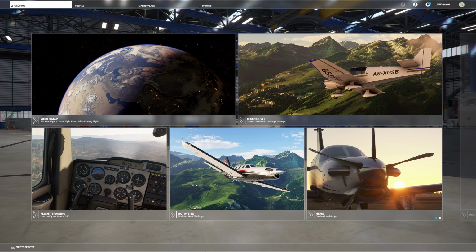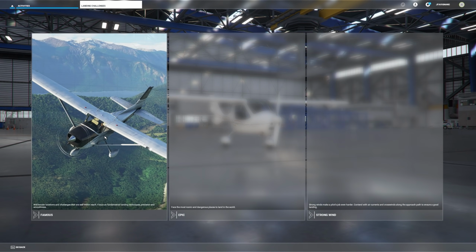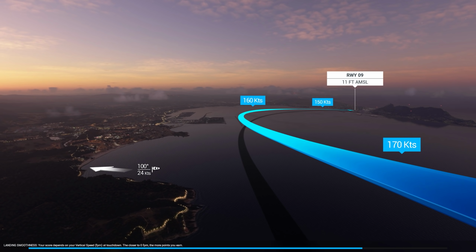So today, what are we going to do? We're going to fly the A320. Let's go into landing challenges, and we are going to focus on the strong wind challenges in Gibraltar, and then we have the one in Portugal. So we're going to do these two today and see if we can get it done. The wind is going to be pushing us from the right-hand side at 24 knots, and we are going to make our right-hand turn at the end of that little levee-looking thing there. And we should be able to see the runway from there.